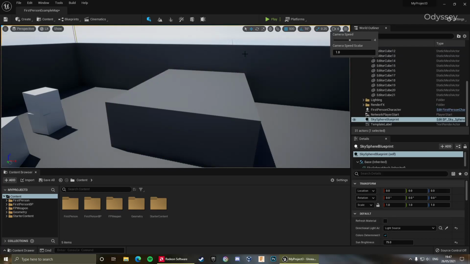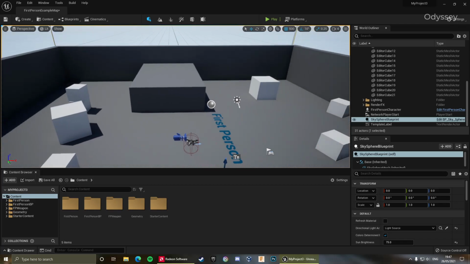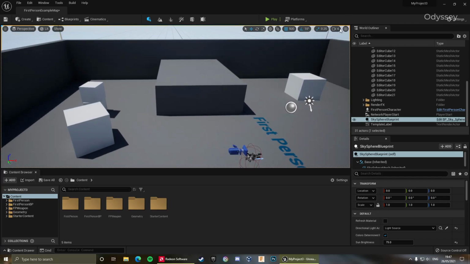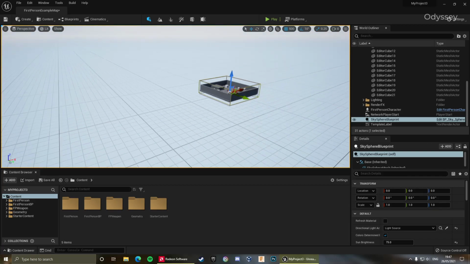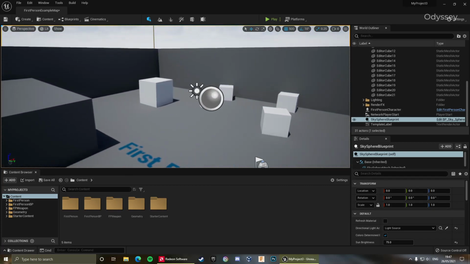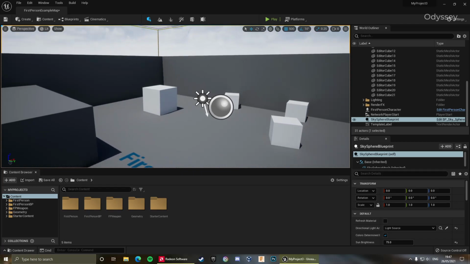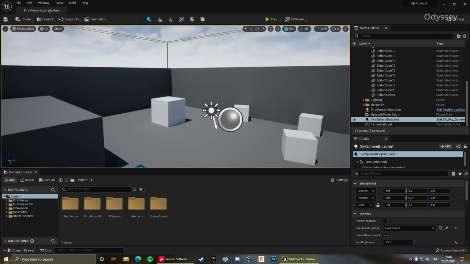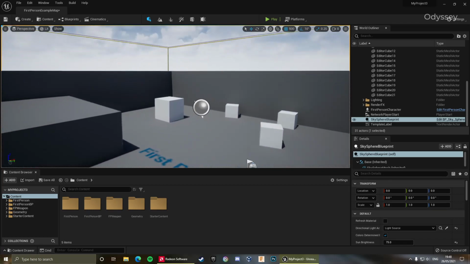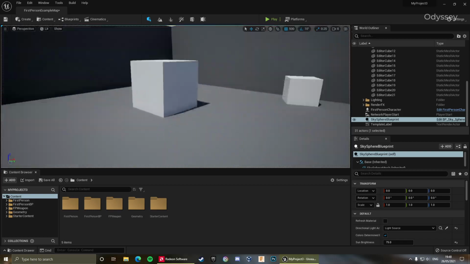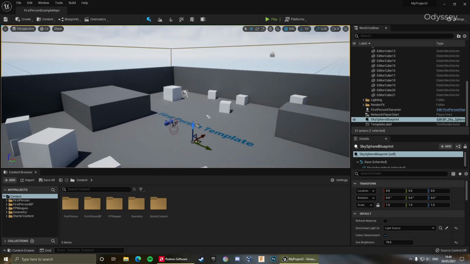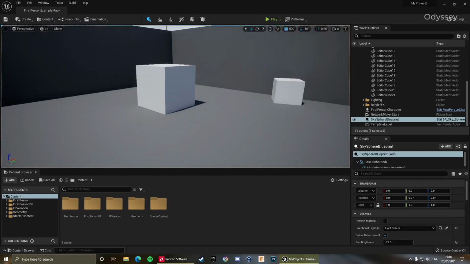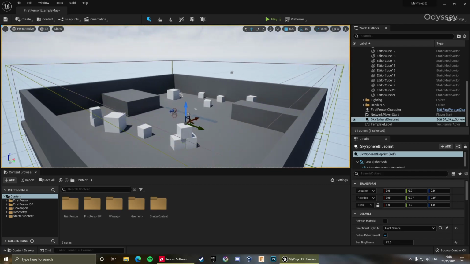Up here we've got the camera speed option. So at the moment I'm moving at a moderate speed. But if I were to go up to camera speed 8, I move around the map rather quickly. The movement speed of the camera can also be adjusted by the scroll wheel on the mouse, while you hold down the right mouse button. There we go. So as you can see, I'm holding down the right mouse button and I'm scrolling up and down, and I can change the speed of the camera.